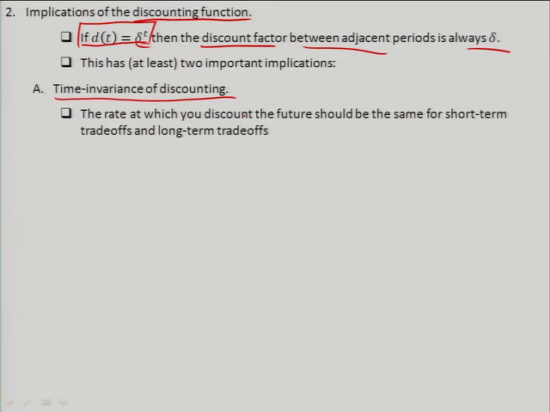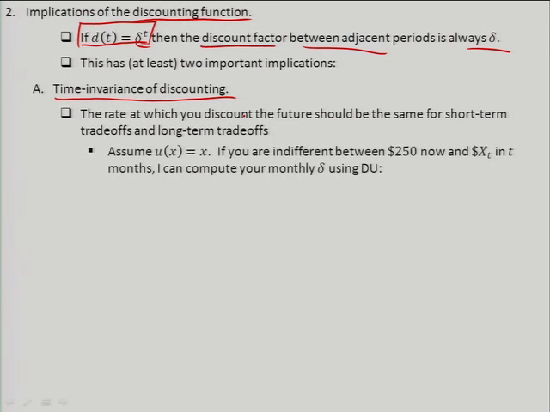So if I'm experimentally or observationally trying to test delta, it won't matter whether I give you an experiment where I say, I'll offer you $100 today. How much would I have to offer you 2 weeks from now to make you indifferent to $100 now? It shouldn't matter whether I ask you that question or make it a year out. The answer is going to be different, but when I then compute delta from your answers, I should get the same answer under this model. So let me show you that.